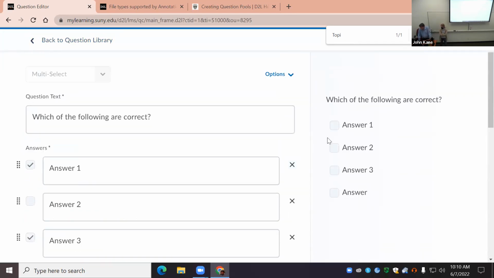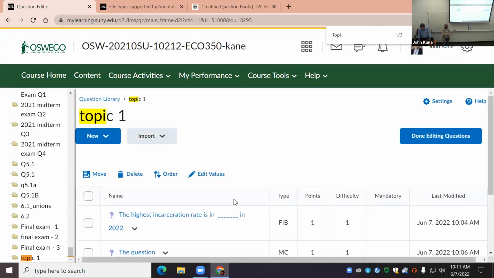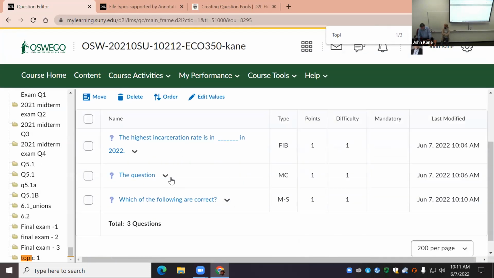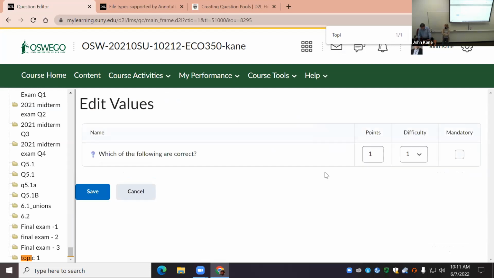I am not seeing where to edit that option. We had it on the short answer type questions, maybe when you started the class, you signed off. But you should be able to edit it. Maybe, let's try that. Oh, maybe here. If we click this and choose edit values. Yes, so we can change it from the menu.